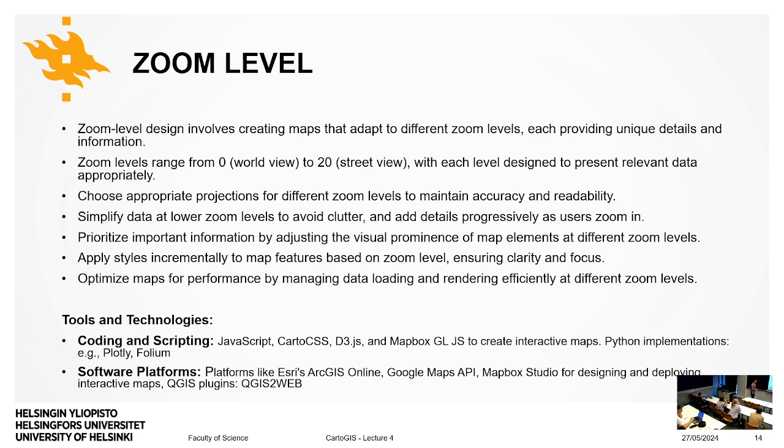Talking about tools and technologies: if you want to work with interactive maps and zoom levels and everything that comes with interactive maps, there are a number of ways to go. But the most convenient way is to go with programming. You get a lot of freedom in how to do things. The most natural choice is JavaScript. When it comes to making things interactive, JavaScript is hard to beat. There are also other libraries that we'll get back to later. Many of them are JavaScript based, but for those of us who are comfortable with Python, luckily there are Python implementations of some of these, for example Plotly and Folium.